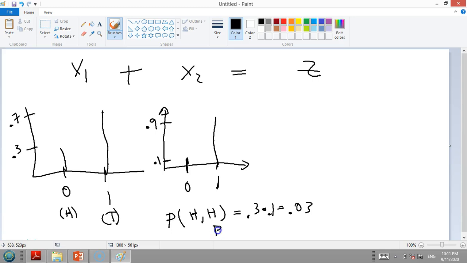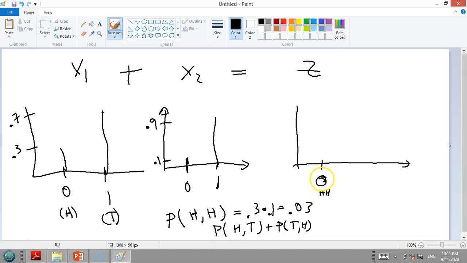And what is the probability of getting a head, tail, plus probability of getting a tail, head, because the sum of the total, in this case, let's first get the outcome space of Z so we don't get lost. So getting 2 heads is going to be a 0. The 0 plus 0 is going to be 2 heads. So this represents, I'll just put it here, HH. So you know that 0 is HH.